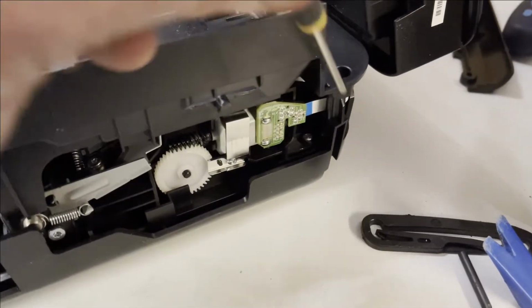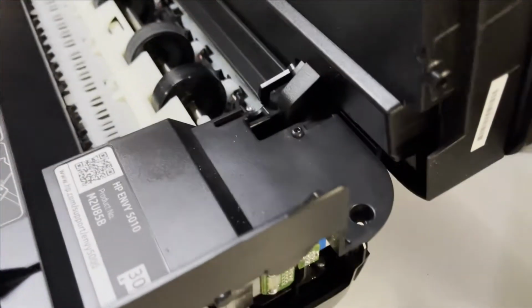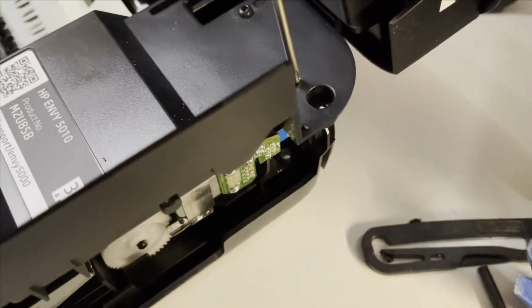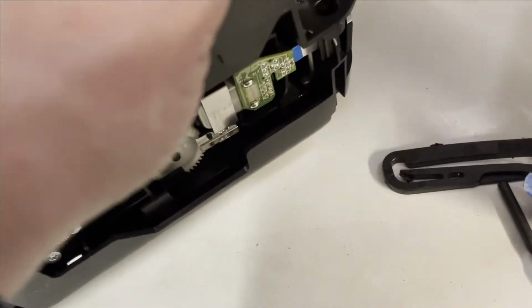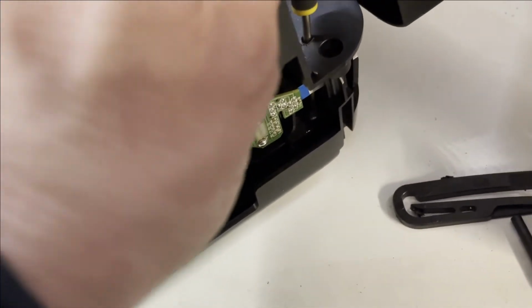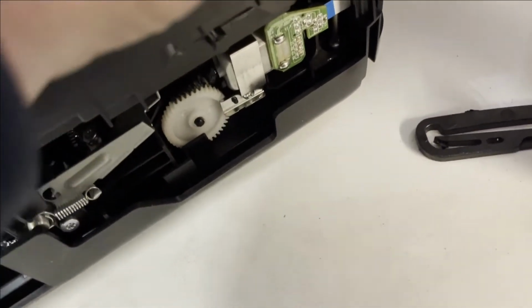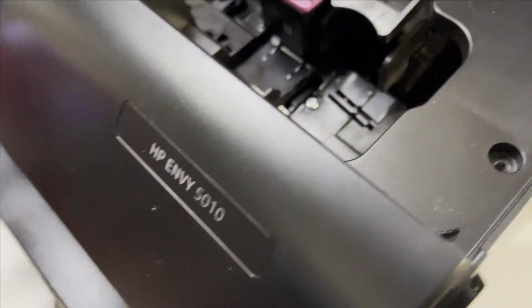Okay. So my biggest problem is trying to get the screwdriver in here. So what I've done is come up with a little nifty idea. I drilled a small hole there, which allows me to go right the way down, get stuck bang onto the top of the screw, and tighten it back up again. And now our paper jam problem will probably be fine.